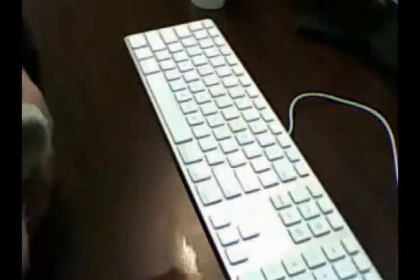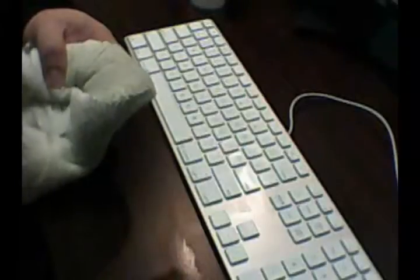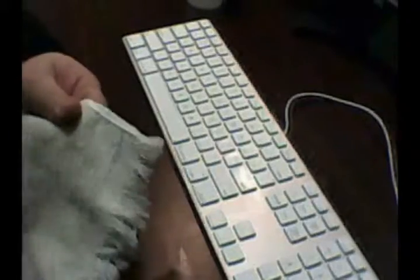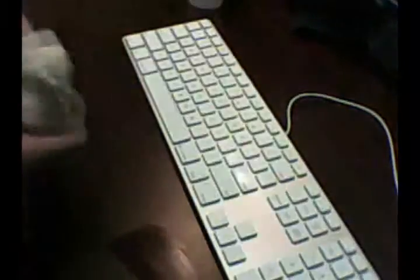Obviously, I'm using a Mac keyboard, even though I'm running PCs around here. I just happen to like the action. But it also makes it really nice and easy to clean. You may have to use something to get in between your keys if you're using a different type of keyboard, especially the old scissor action keys. You can use some Q-tips, or stick the end of a pen or something in there to give yourself a slightly more pointed way of getting in and amongst. But anyways, that should clean things off quite nicely. And the same method, of course, for the mouse.